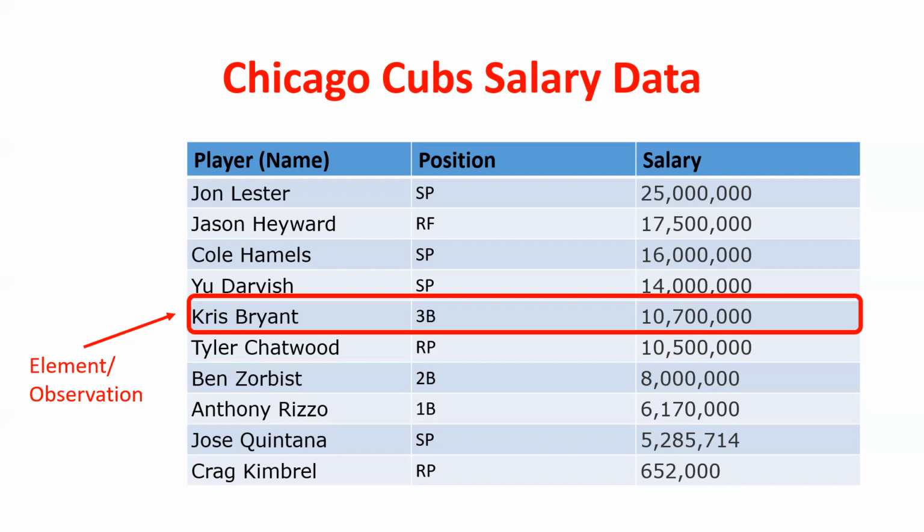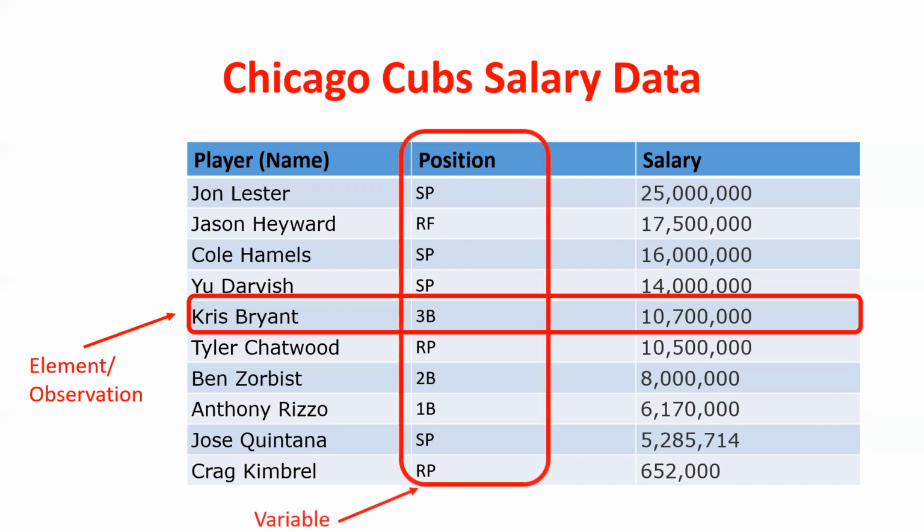And then for each observation, I'm going to collect information on different variables, right? So the first variable I have here is player name. The second variable is position. So all I did was record each observation's position, each observation's salary, right? And I've now got 3 variables: name, position, salary. It's the basics of how we'll think about these data sets. I've got my observations as my rows, and the information I'm collecting on those observations will be my variables, which are the columns. Okay.